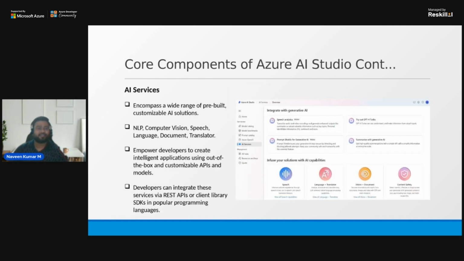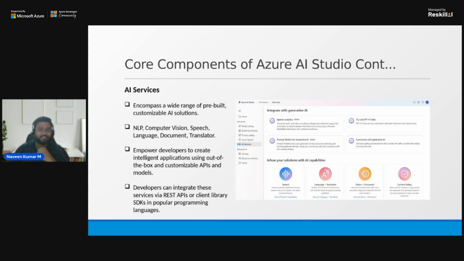The next one is the AI service, so there are generative AI applications. The custom vision, where in the current future when you go to the Vision Studio you can see image analysis, speech analysis, everything. So that is also integrated in the Azure AI Studio. If you see that image, when I click on this AI service, we can see the speech, language and translator.